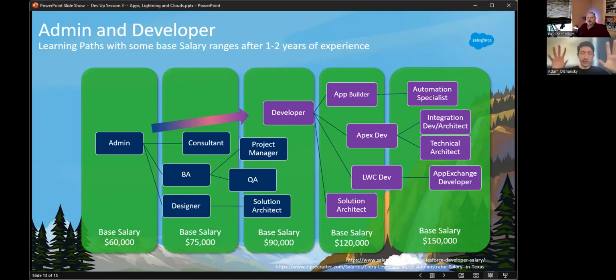A lot of people don't fall nicely into one of these buckets. They're doing a little bit of this, a little bit of that, and definitely a wide range of salaries. We did take some of this from some surveys that were done and some information we found on websites like ZipRecruiter and Glassdoor. But again, I wouldn't go into this saying, oh, 2 years, I'm going to be a developer making 90,000. These are just some of the possibilities you could get from developing some of these different skills over the course of your career. But definitely know that there are lucrative opportunities out there in this field. I think it's good to take home for sure.